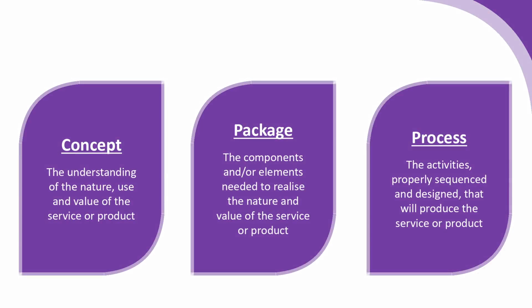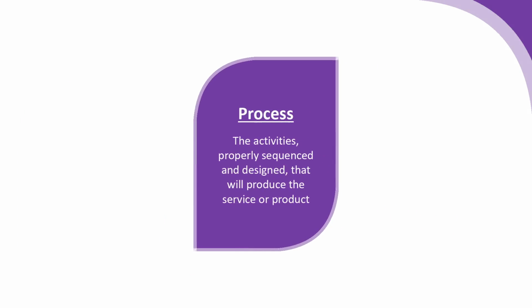So as a refresh of where we were in the multi-stage design process itself, we need to have a clear concept. So you have an understanding of the nature and the value of the service from the perspective of the user. We've identified our package, so which elements and components we need to actually deliver the value to the user themselves. And now we're going to be going on and designing the process itself. So all of the activities which are needed to deliver that value should be included in your process map.